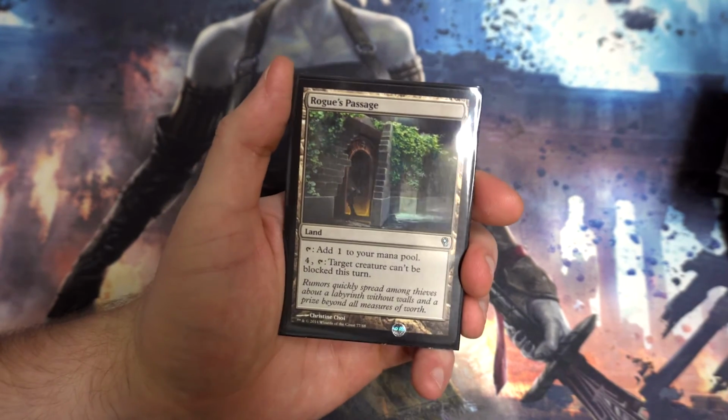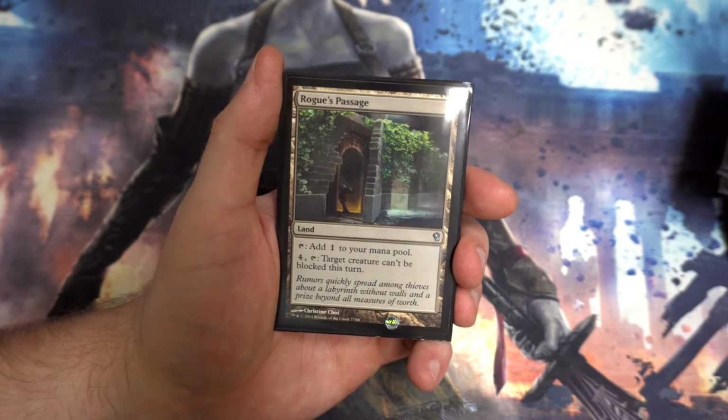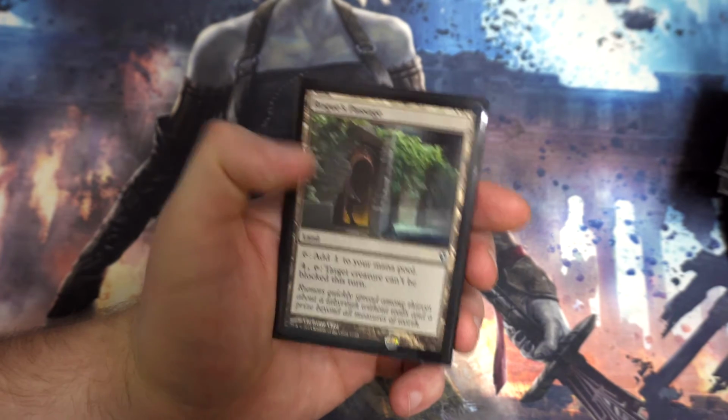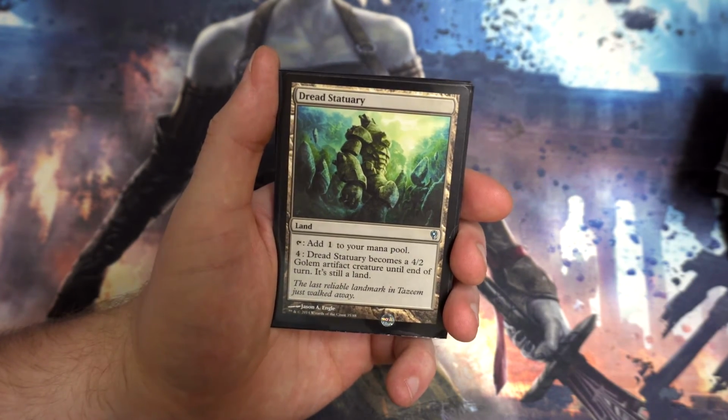Next up we've got Rogue's Passage. I mean, it's just a nice land here to have excess mana to give something unblockable, and I do like that for utility. Next up we've got Dread Statuary.